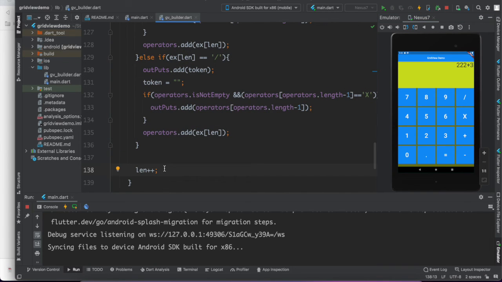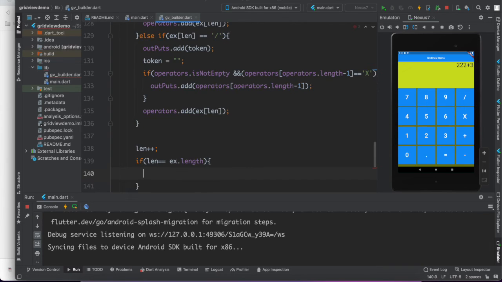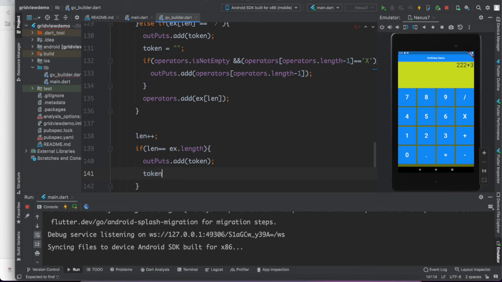So what we have to do is, if len is equal to the end of the expression length, then we have to add the token here, and we can empty the token or leave it alone because it is the end, doesn't matter.